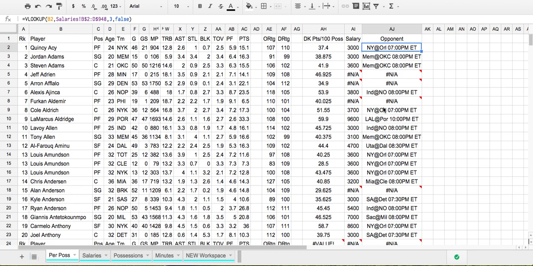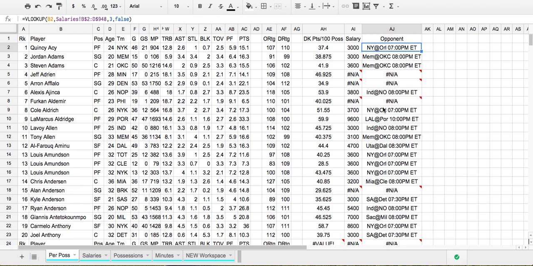But then every day when you need to get your new projections, it should only take you a couple of minutes. I think it takes me probably 10 or 15 minutes every day, depending on how big the slate is, to get my updated projections. And yeah, it took me a couple hours to set up, and I'm constantly tweaking it. But for the purposes of what I need, it's only a couple minutes every day.